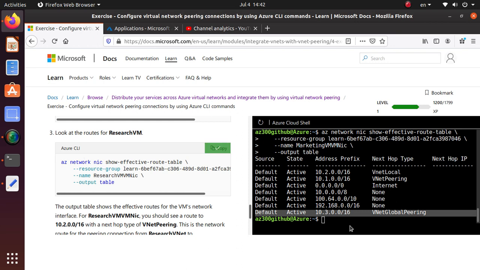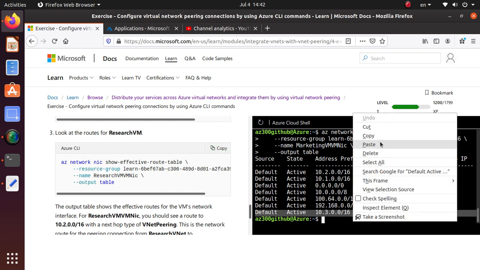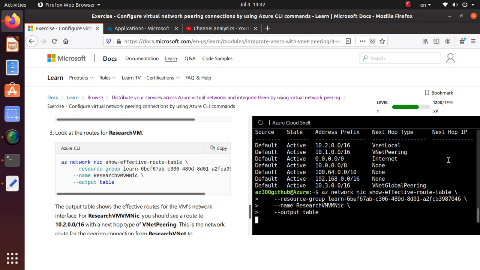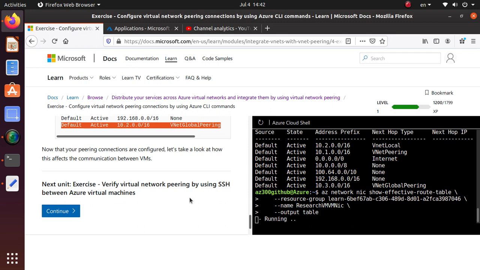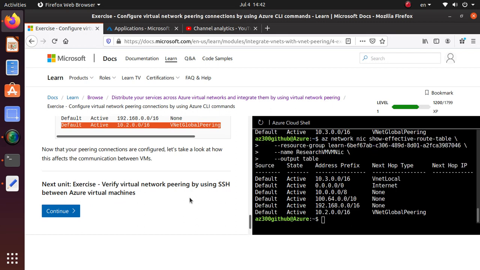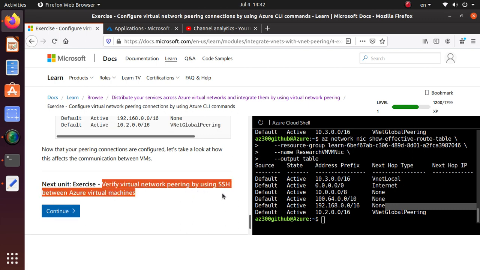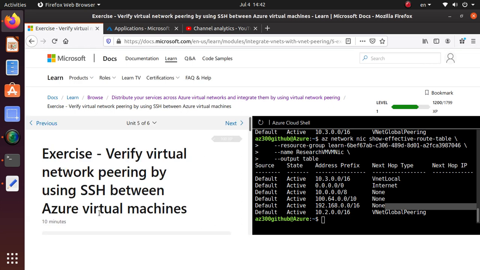For the research VM, we can do the same thing and let's see what we get. We should expect to see VNet global peering enabled for this one as well. There we go. Next, we're going to verify the network peering by using SSH between Azure virtual machines. If you want to verify, you need the virtual machines.